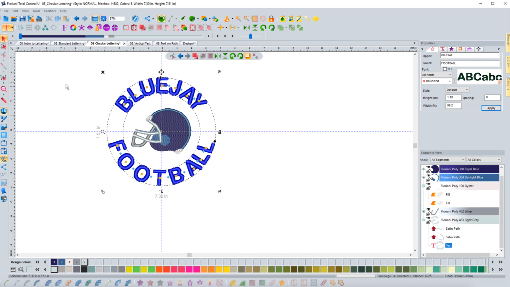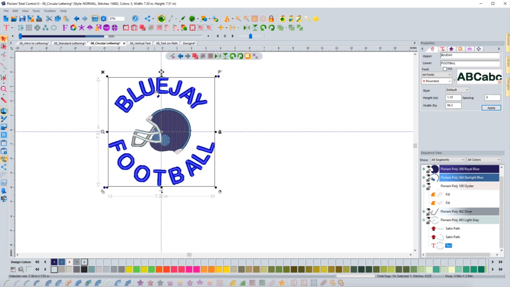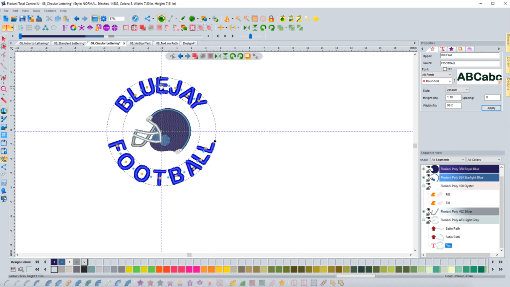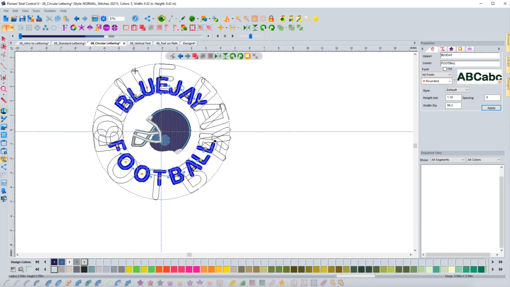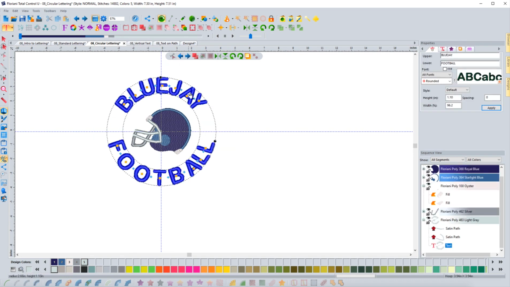It's very easy to work with, but you have to be willing to play with it for a while. The one thing that you always need to keep in mind whenever you're doing anything in the software, I'm going to go back to the text edit mode here, is that if you make a change to something and you don't like it, hit the undo button and it will take it right back. So you always have that ability to go back to a previous spot. So don't be scared to play. You're not going to break anything. You can always go to undo.